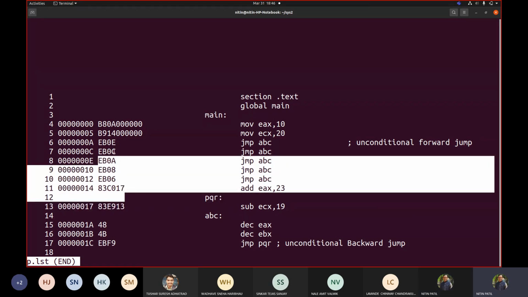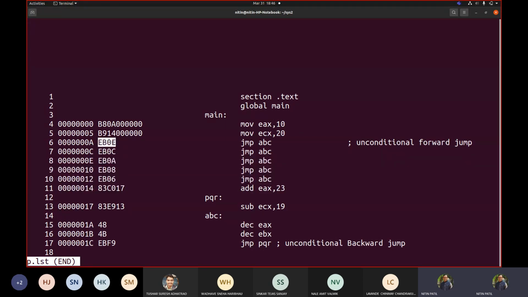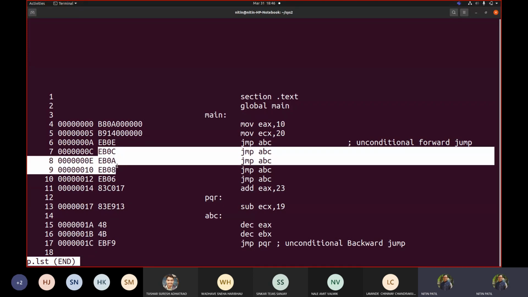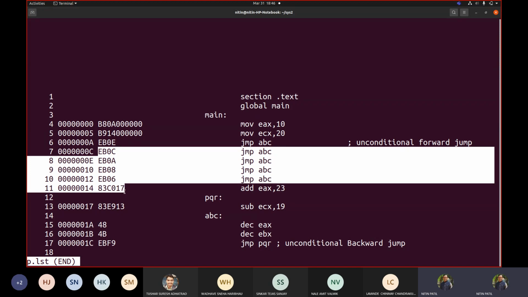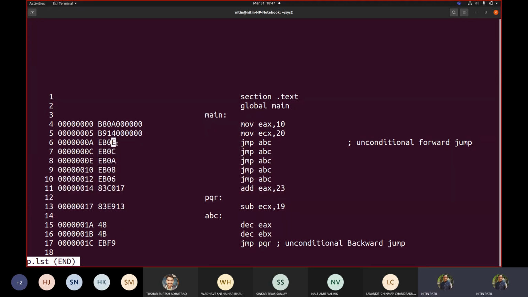That's why C. 12 plus 2, 14. That's why E. Correct. So for every forward jump, it is going to compute like this: 1, 2, 3, 4, 5, 6, 7, 8, 9, 10, 11, 12, 13, 14. If you represent 14, it would be 0E. That's why this 0E is there.